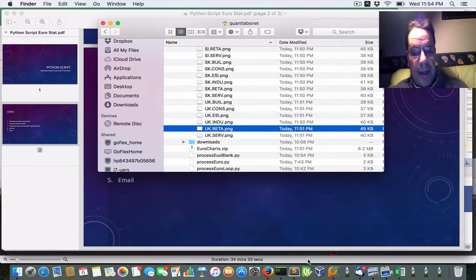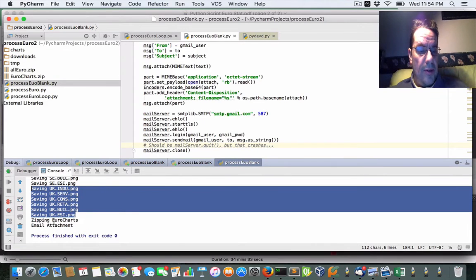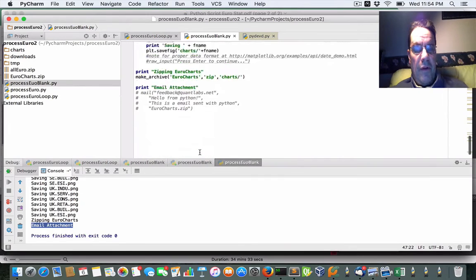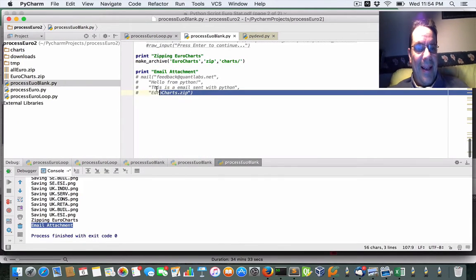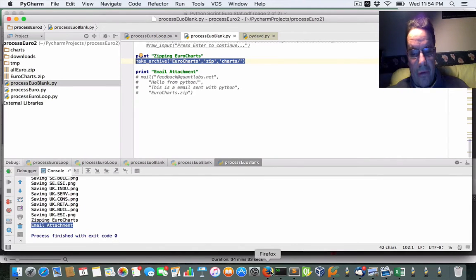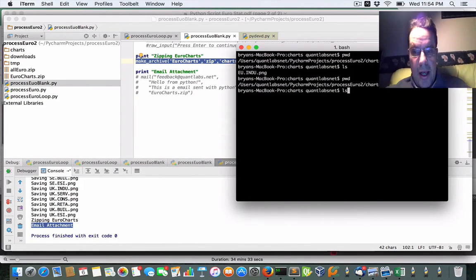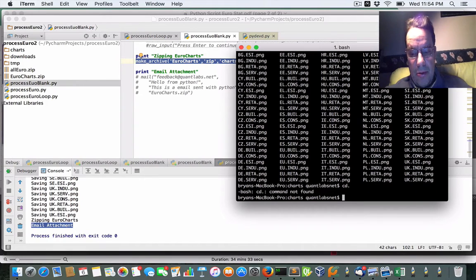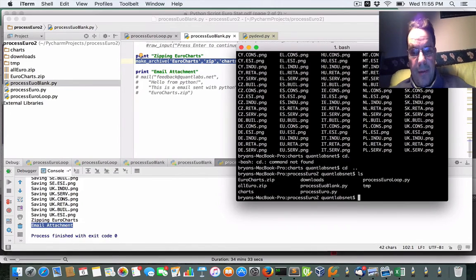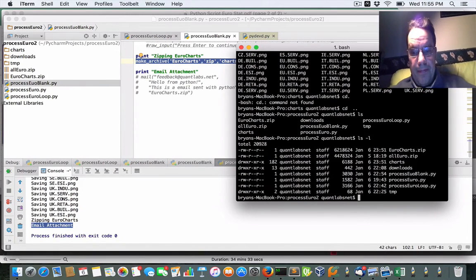So the last step of what it would do, as you can see here, is email out the attachment. Now, for my own security, it does the archive or the zipping. So here's all the PNG files, all images, and if I take a look at the executable directory, here's our Eurocharts zip file that does get zipped up.